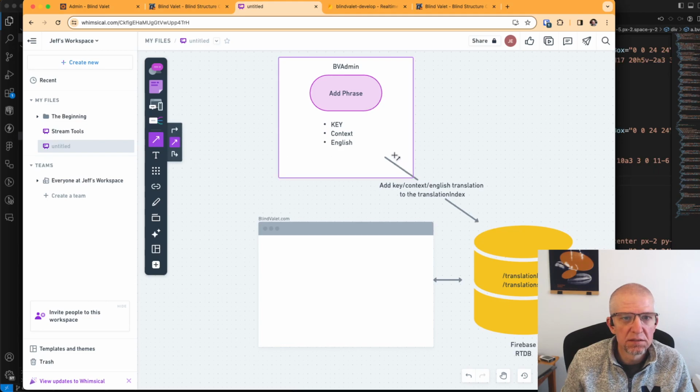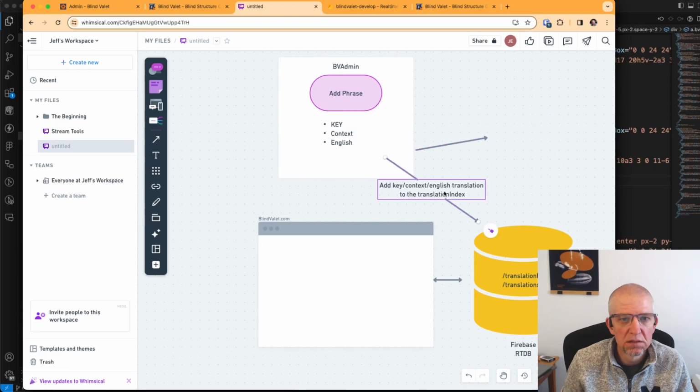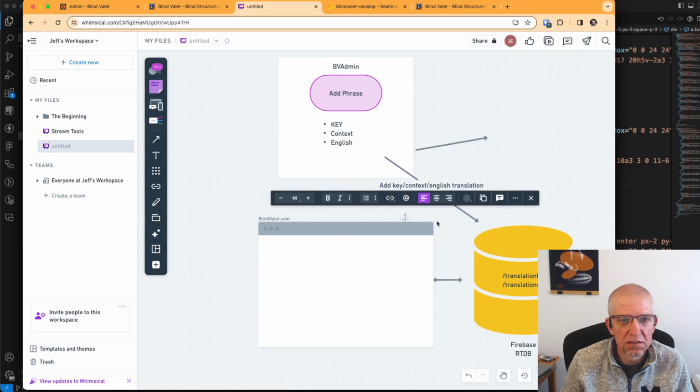And then what else? This also has to add the English translation to translations.